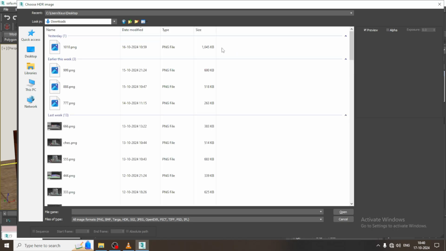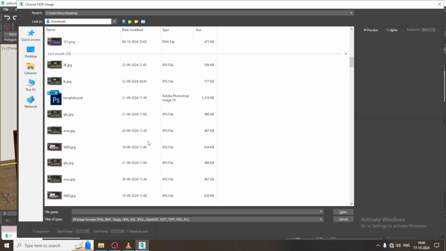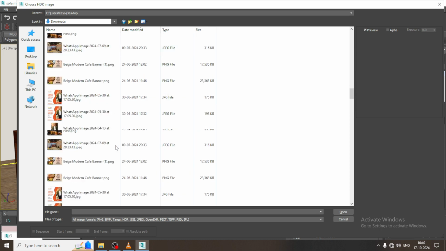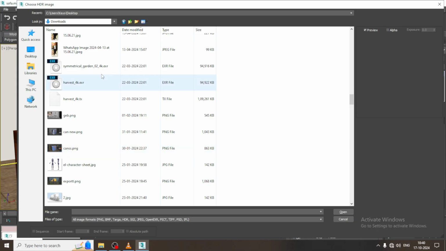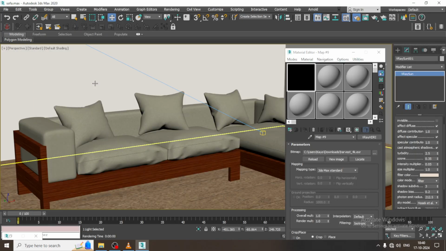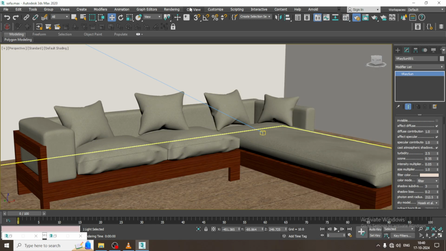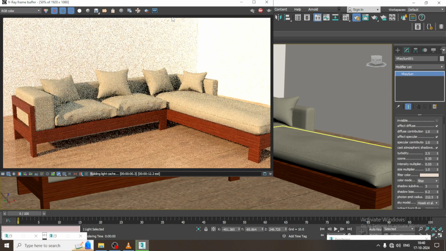So I'll just call one HDRI material and make it as spherical over here. Let's render it once.